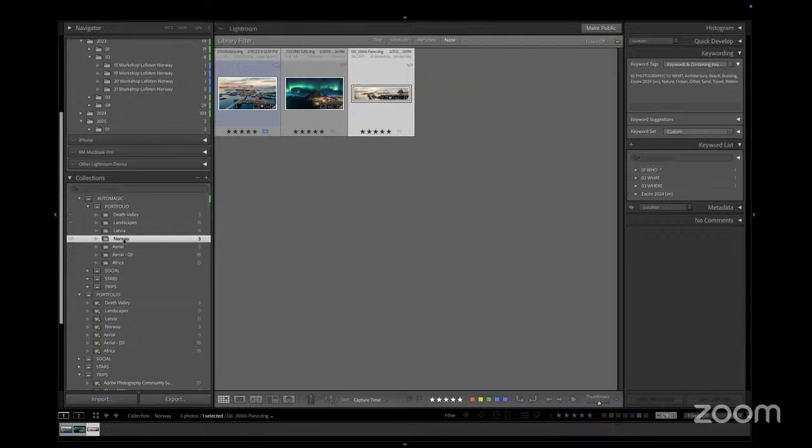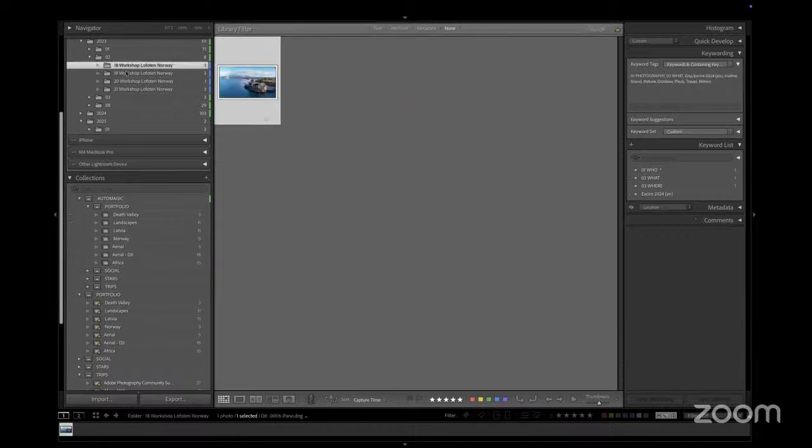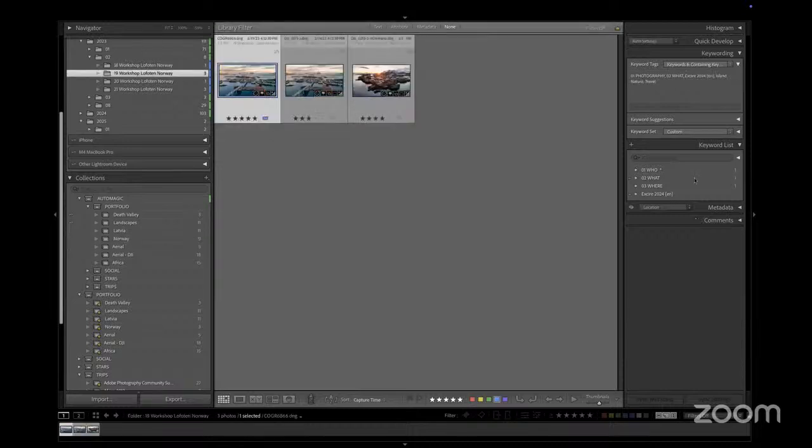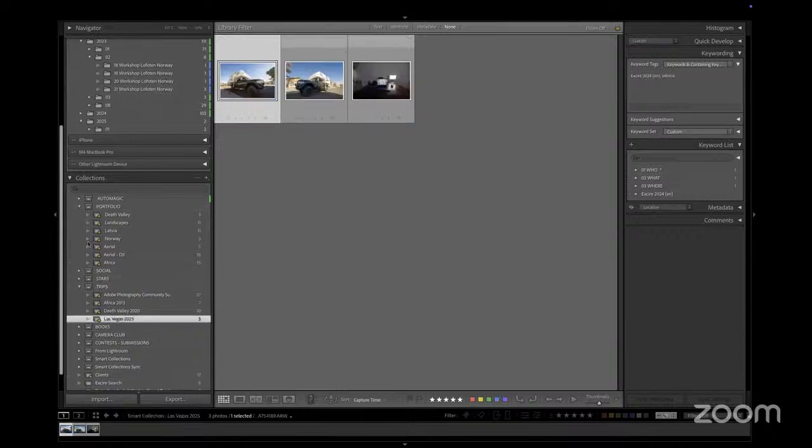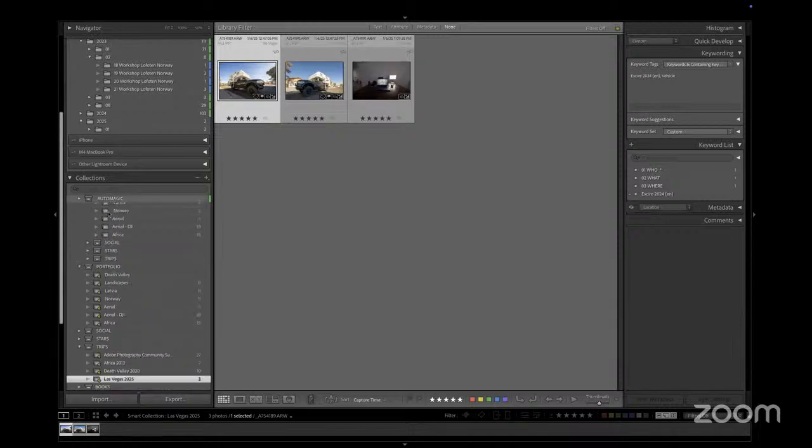So your portfolio will build itself. The reason why I'm showing this right now, I'm trying to speed it up a little bit so you can see what this really looks like rather than just build all of it out. I want you to see what we just did here. Any day that you shoot, you can just name the folder whatever you want. Don't even worry about the keywords. Just name the folder what you want. And I give you a structure. Is it a portfolio? Is it social? Is it your trips? Like we have our Vegas trip here, right? That's automatically going to show up inside of here.